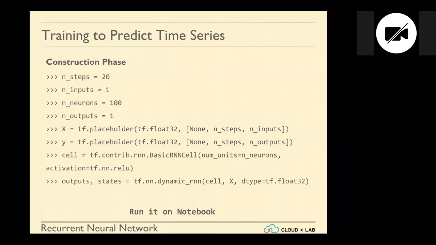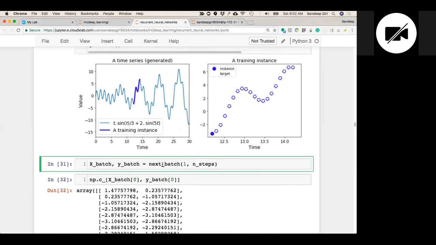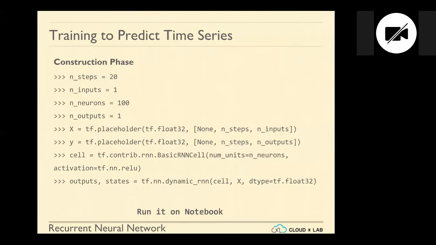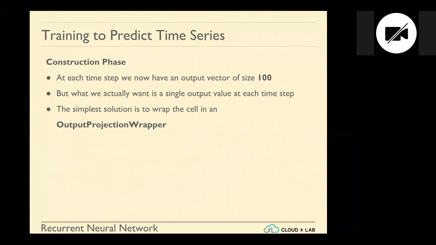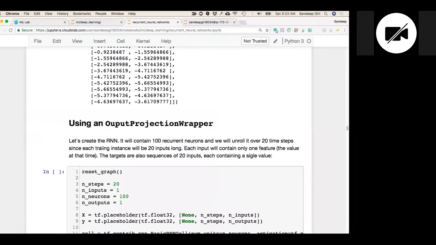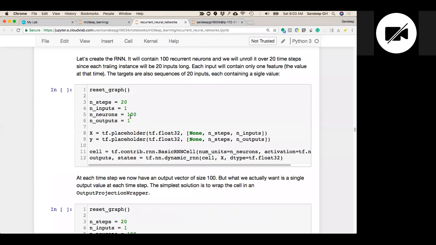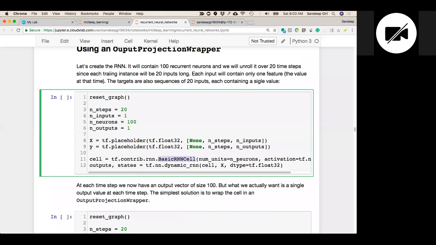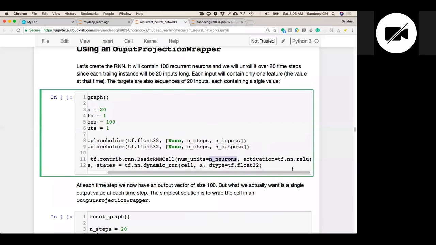All right. So move ahead and let's start training it. Here there's one bit of extra information that we need to know, that at every step we now have an output vector of size 100. Why? Because we have a total number of neurons as 100. So we are creating a basic RNN cell with this number of neurons. Here we are using ReLU as activation.